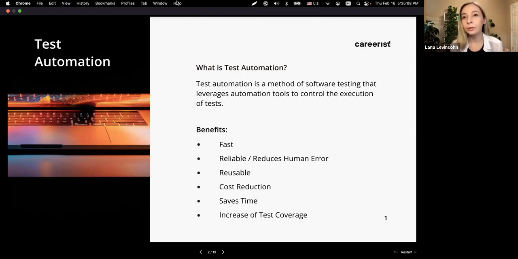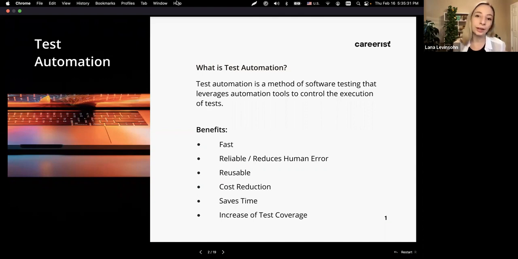When we do test automation, we basically do the same thing. The only difference here is that instead of taking the device and manually clicking on the buttons, QA automation engineers will actually build a script that will do that for them. So a test automation engineer can create a script using a programming language.